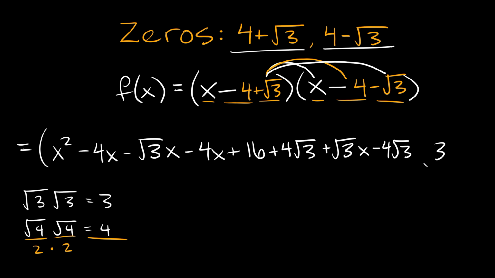All right, but as you can see, one is positive and one is negative, so a positive times a negative is a negative, right? So here we have negative 3, or minus 3. All right, so now that was the last term, and we can close our parentheses.